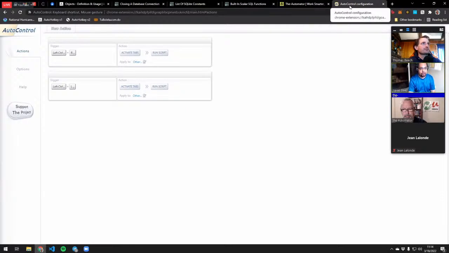I would really go with Auto Control here. It has a graphical user interface, but if you need full control, yeah, I would go with the Chrome AHK library, in which you can do whatever you want. The only thing is that if there are any little issues, you would have to solve them prior to it working. It has been a little while since that library was updated, so there might be a few things that changed, and that's the reason why it's not working at the moment.